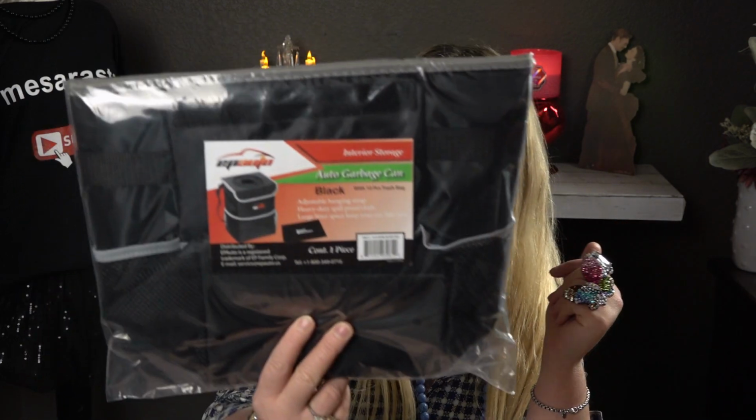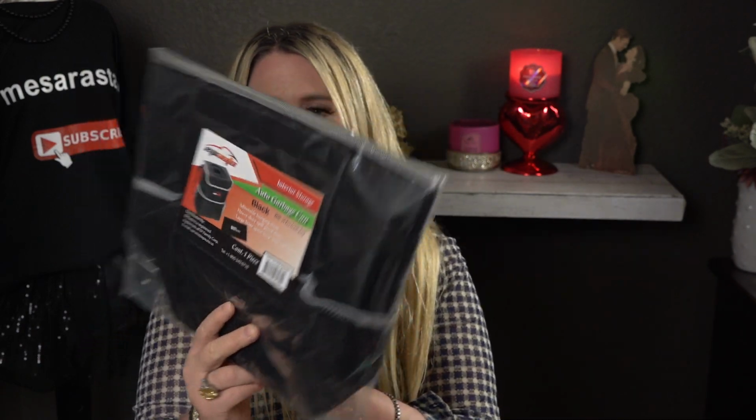But this comes in pink, this color, and I think 2 other colors. I'm gonna go ahead and open it up and show you. It says adjustable hanging strap, heavy duty spill proof cloth, large litter space, keeps your car like new. So I'm gonna go ahead and open it up now.